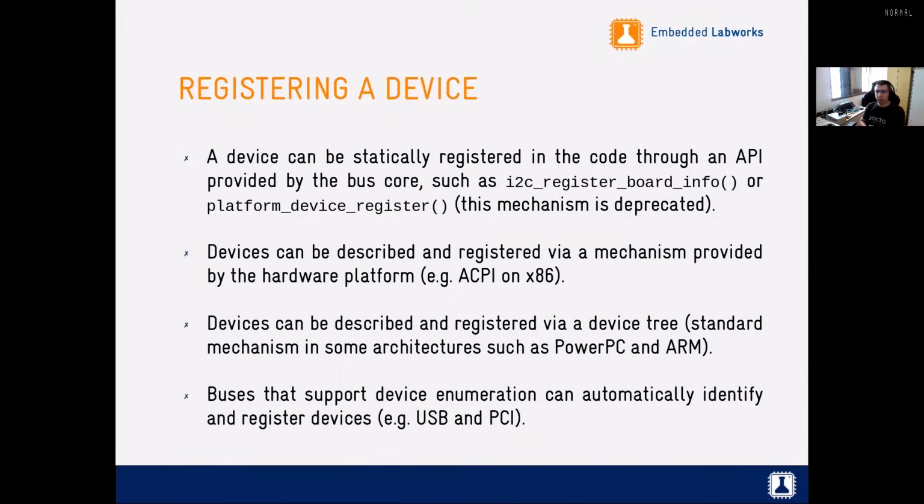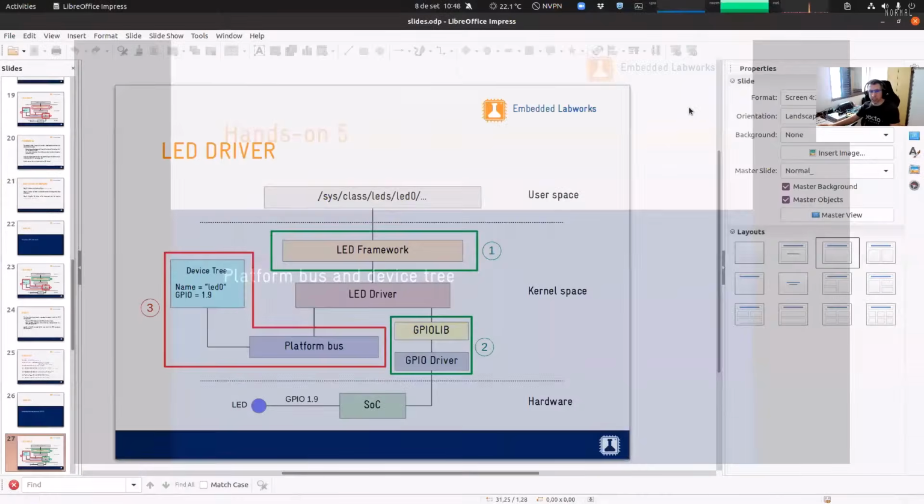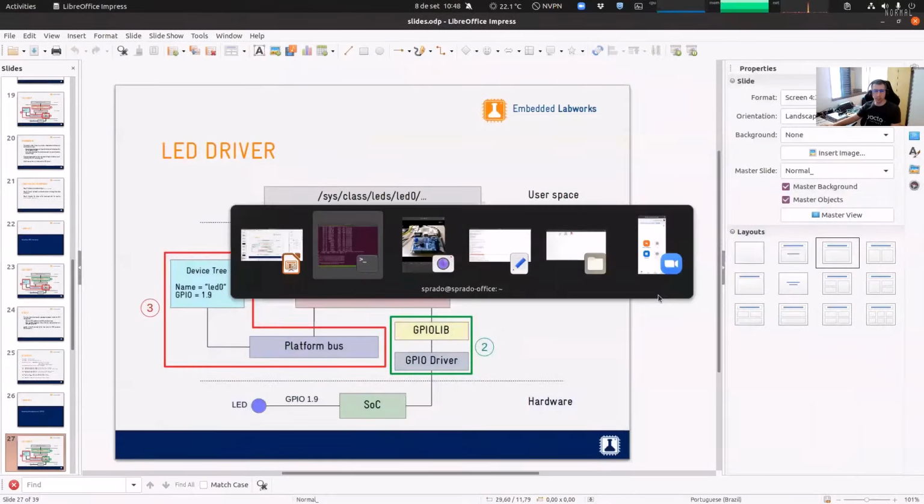You register devices in the device tree, and then at startup time, the kernel will read the device tree and provide information to buses that will instantiate the drivers to talk to the devices registered in the device tree. And of course, there are buses that auto-enumerate devices, so you don't need to register a device in the USB bus because the USB bus is able to automatically identify the devices. So let's go to our latest hands-on here.